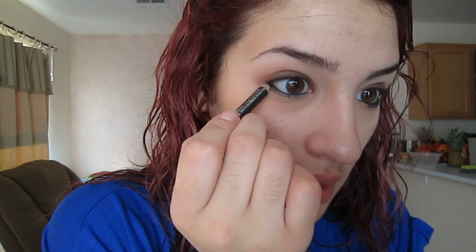I'm also gonna just smudge it in the lash line, so that it blends in with the rest of the eyeshadows. Oh, and that was Smolder Eye Kohl. It's so little now. It's just a black kohl liner.